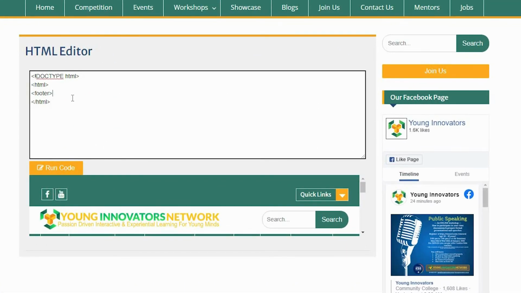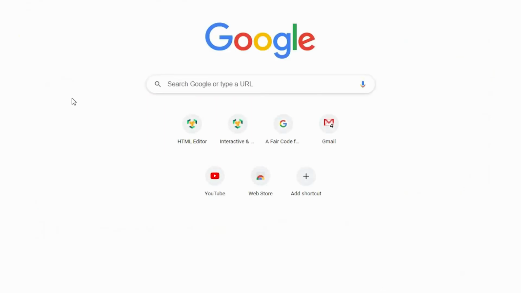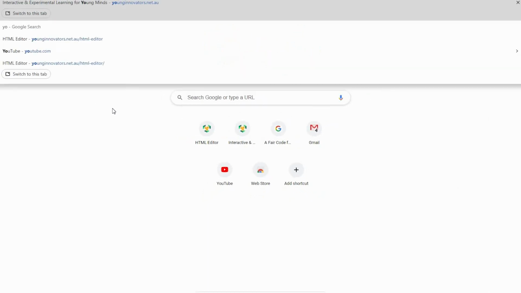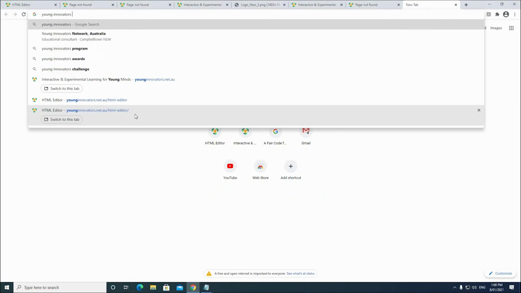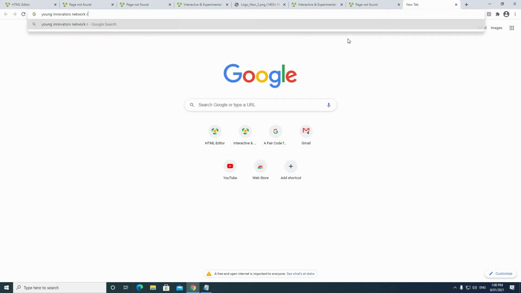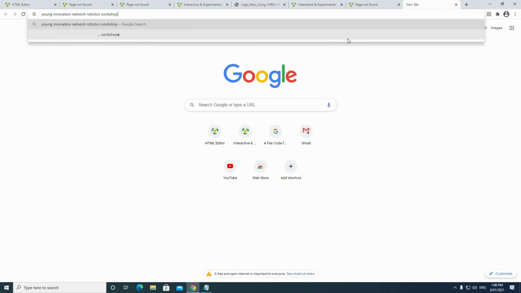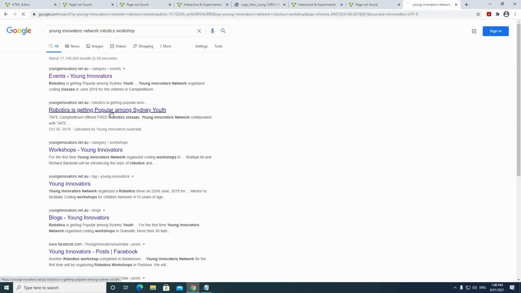Moving forward, you also have tags like main. Main tags are basically whenever you have a search engine. So if you go on Google and we type in Young Innovators Network Robotics Workshop. Yep, over here.